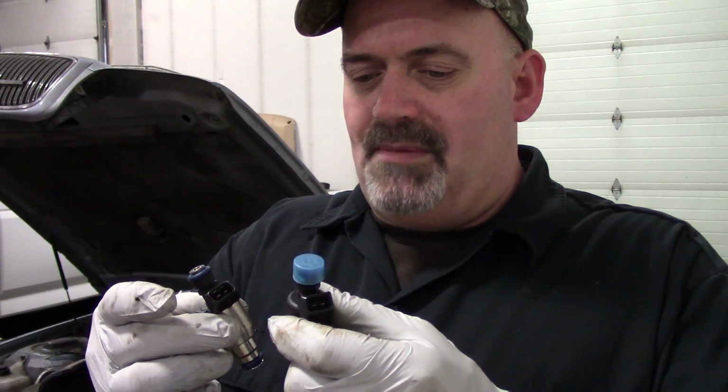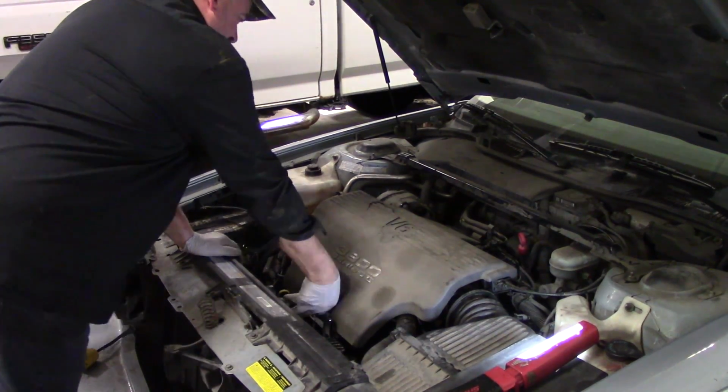So anyway, I'm going to swap those out and see if our fuel trims come down and this thing runs better, so I can boot this thing out of here. We'll see. I just think this car likes it here.